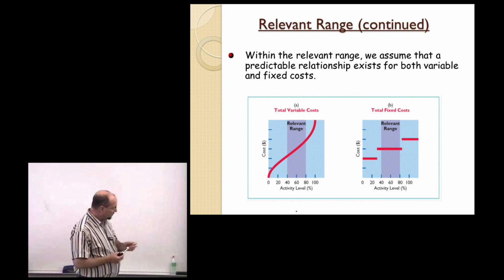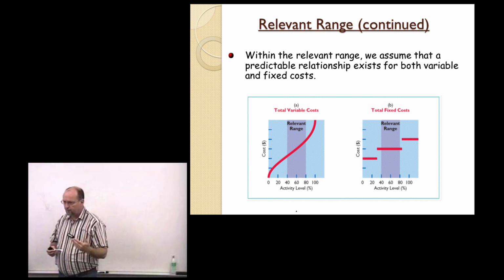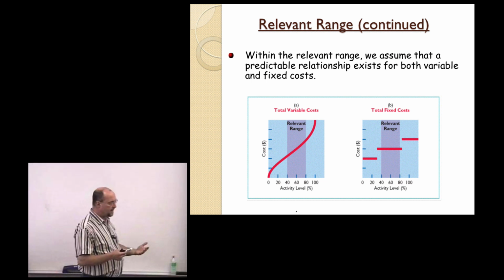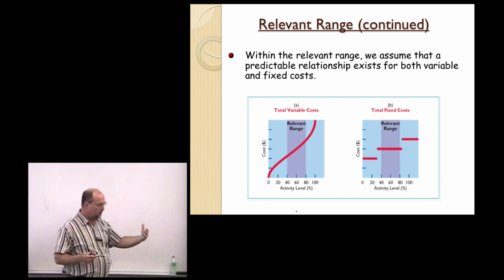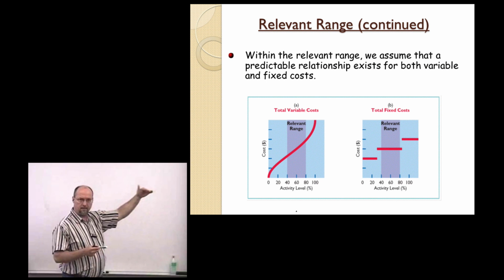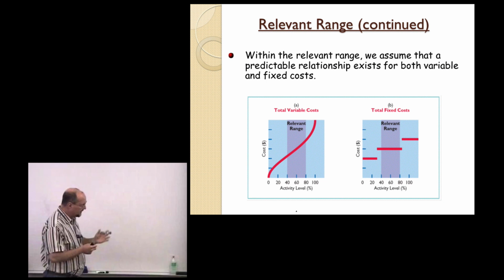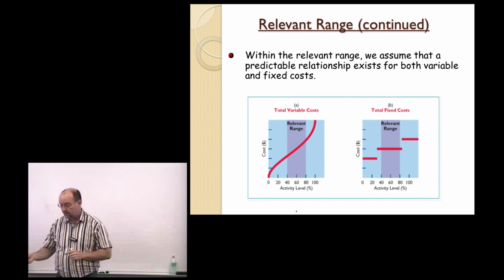Now fixed costs, look at the graph with fixed costs. If I exceed the relevant range, for example, if I want to produce more than my factory is capable of at full capacity, then I'm going to either have to knock out a wall, or move into a larger building, or buy more machines, and my fixed costs are not going to inch up, they're going to jump up by a measurable amount. So while we're in that relevant range, the expected capacity, our fixed costs will remain fixed. If we exceed that, then our fixed cost structure will change. So we're going to stick within the relevant range.